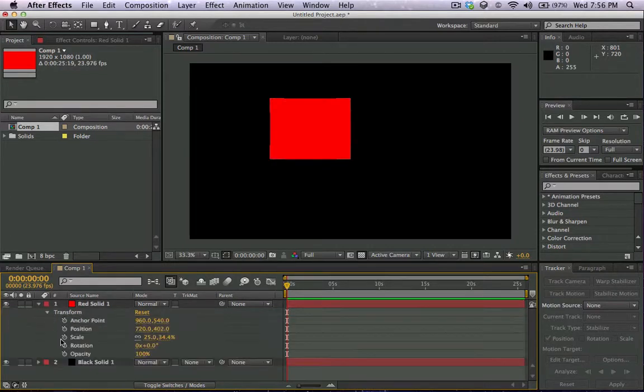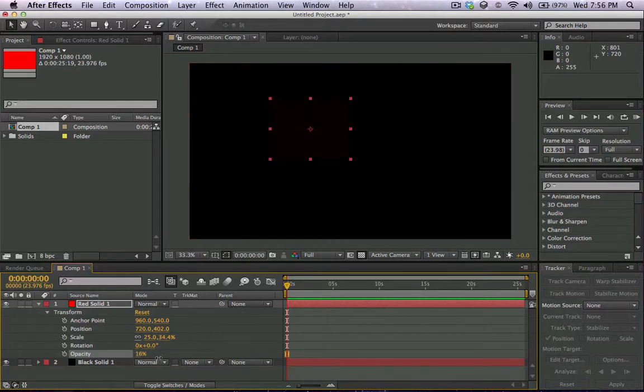If you just hit the little arrow here, you can open this up and it says transform. Usually it'll be closed. Just open that up and then you can see a whole bunch of other transform options. You can use the opacity, which brings it in and out. That's what fades things in and out. If you want something to come in and fade in instead of just popping in, that's what the opacity is mostly used for. And the rotation.